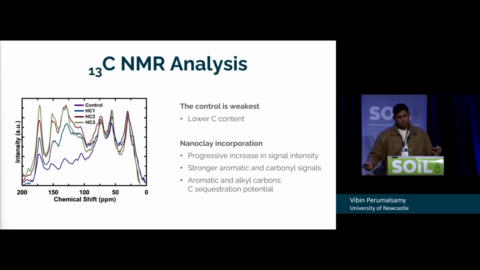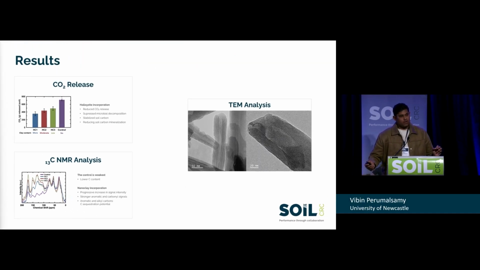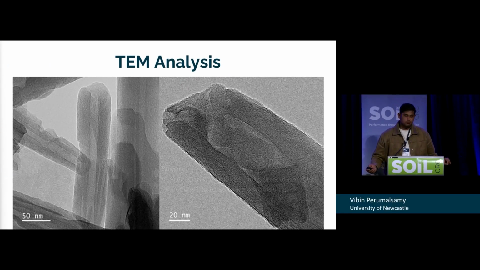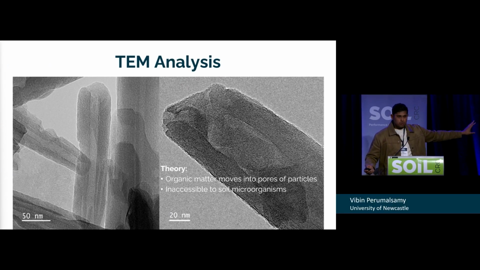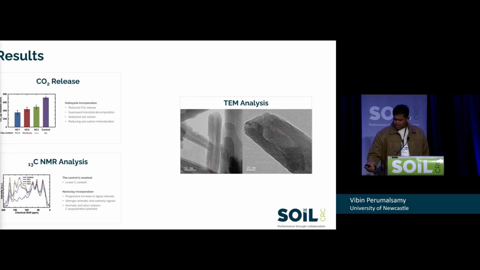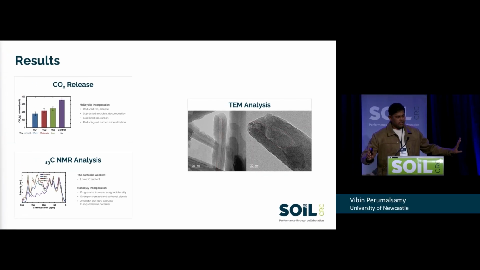We also wanted to know how it happened, so we looked at the nanoscale using transmission electron microscope analysis. Inside the pores of the halloysite, we can find something. The theory says the organic matter moves into the pores of the clay minerals, where soil microorganisms cannot access it. That's what the theory said, and that's what happened. We proved it. These are the preliminary results that I wanted to show you today, and we are also working further on it.